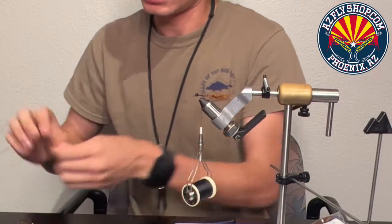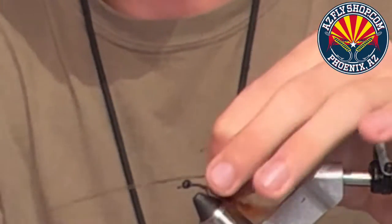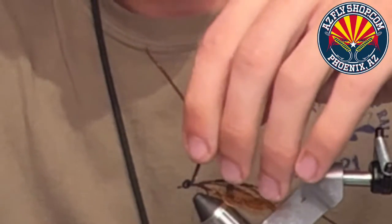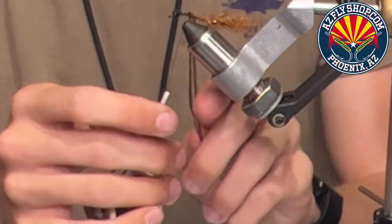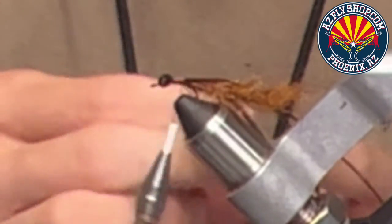We're going to take the tips that can be a little bit fragile, but I like to take about an inch off of the shortest one just so it's not horrible. We're going to tie these in from the front to the back and snip off the excess. But we're going to make a dubbing loop that is shorter than the peacock herl just so we can grab it, as you guys will see. I like to measure it like that, and then we're going to do the same technique of making your loop, rounding it up, and then putting it where you want.